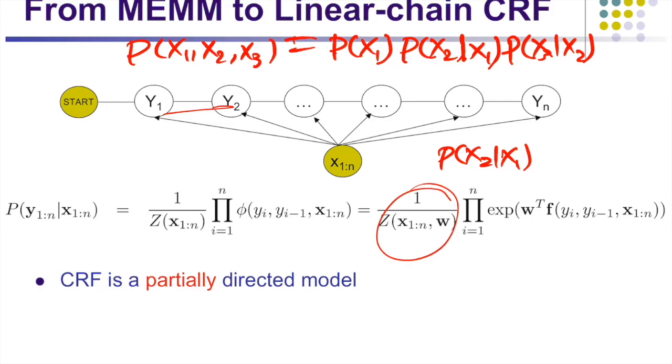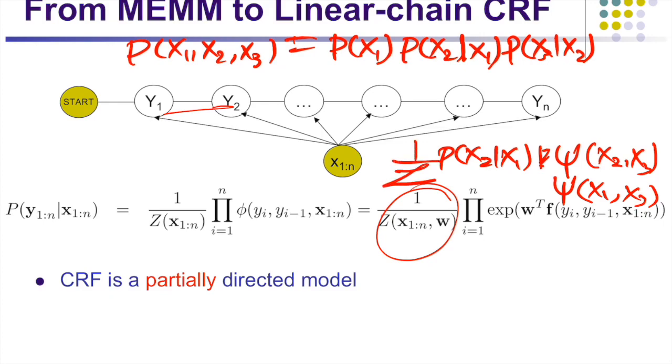This is not arrow 2, so there is some factor between x2 and x3, and there is another factor between x1 and x3, right? And a normalizer, exactly. You need to have a normalizer. That depends on everybody, as soon as you make one of them unnormalized. So in the computation of the normalizing factor, we take into account all three, not just the two that show affinity. But if you think of it as a factor, this is still a factor.